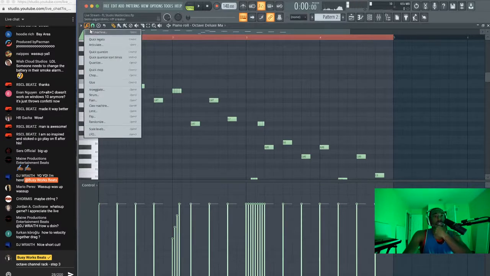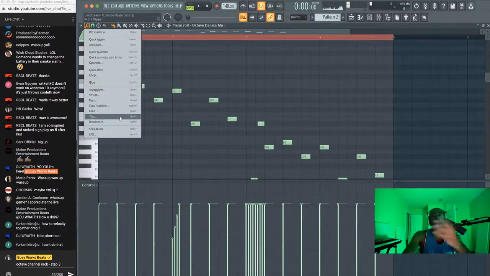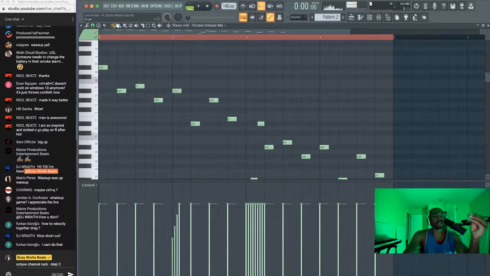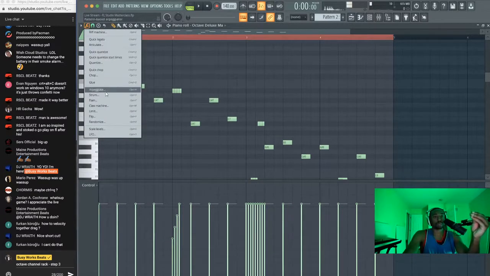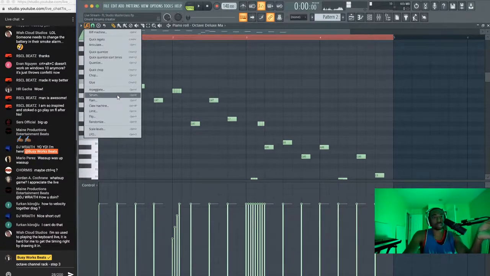You can go to Tools, and you can go to these tools at the bottom like Strum Tool. We didn't use Strum Tool here. I have videos on this stuff in our melody course. Just go to busyworksbeats.com/melody magic to learn more, because there's a lot of the stuff that you don't need to know about FL. It's just you need to know it's there. So you can go to Tool, and you can mess with these other tools like Strum Tool, and that's pretty much it. Strum Tool and the arpeggio are my favorite ones.